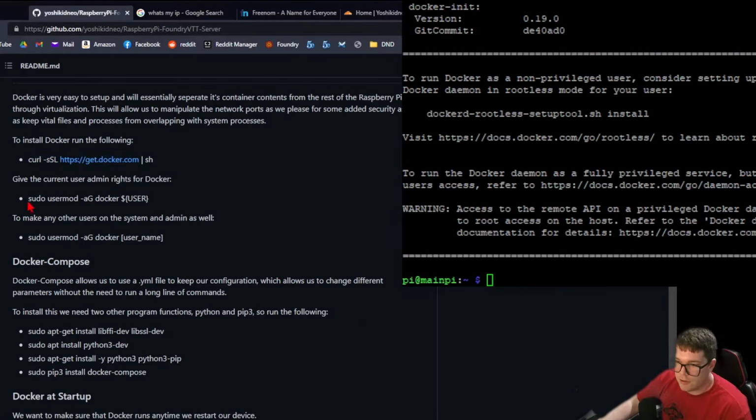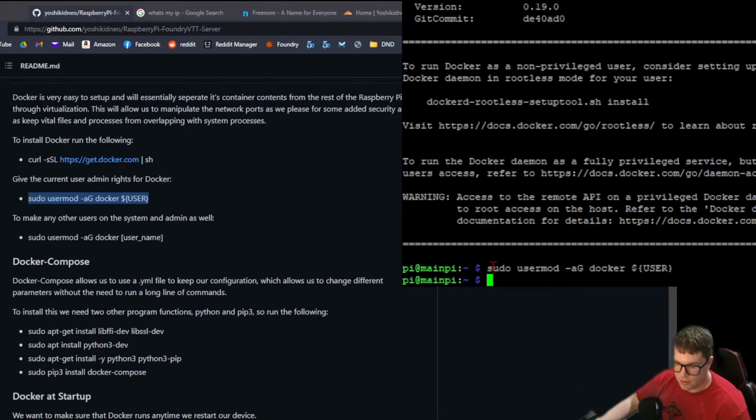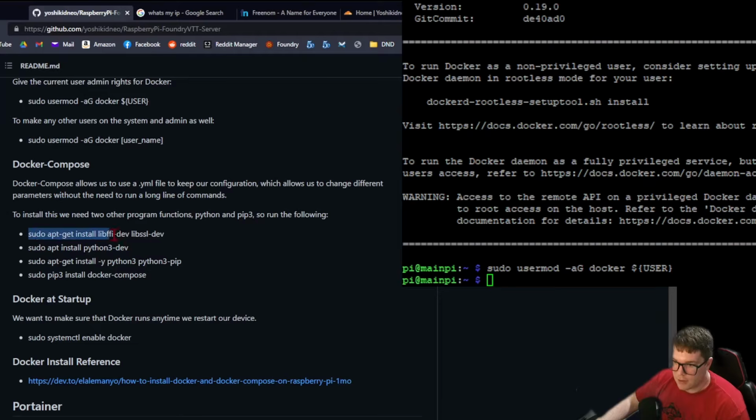All right, so after Docker is all set up, what you're going to do is take this command, which applies to whatever you're logged into currently. So if you just made the generic user Pi, which is what I did since this is just a tutorial, this first command is going to be fine. It's going to establish Docker and everything that has to do with Docker with the user Pi. If you have a different user that you've created, you're going to use this command, deleting this portion and typing in whatever the username is. That's if you have multiple users on the Pi. But we don't have to do that for this.